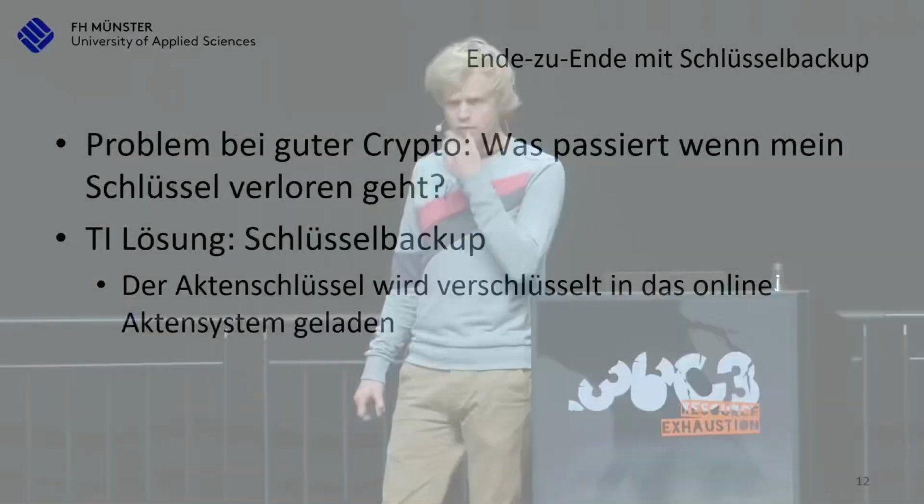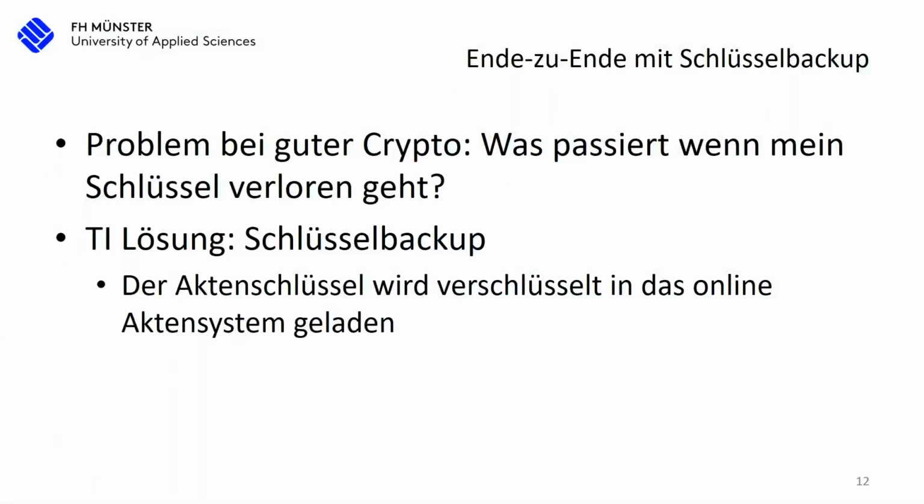It has good cryptography, but what happens if you lose the key? The key you can't export from the card. So if the card is being lost, which happens quite frequently apparently, then the EPA is lost, because the data would be lost, the file would be lost. They couldn't access it anymore. So the question is, how do they get around it? Their approach to this is they have a key backup.